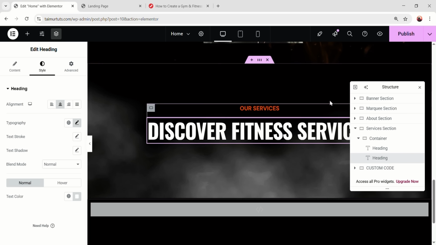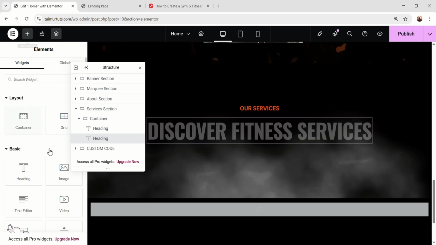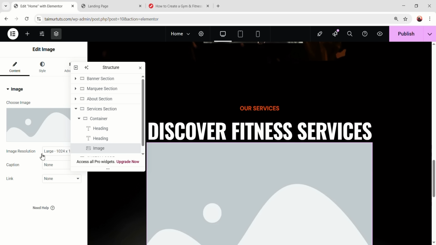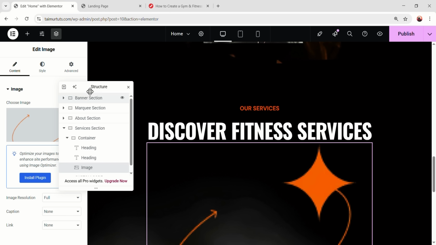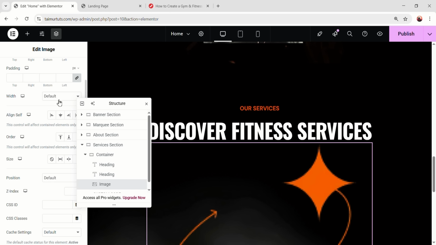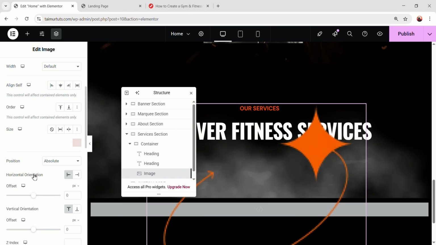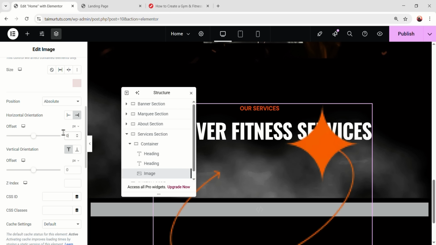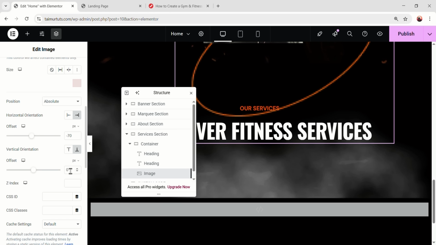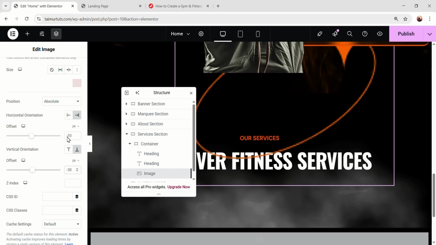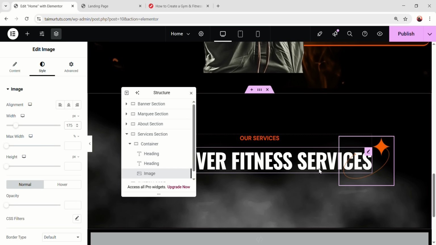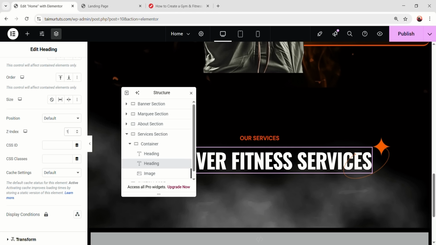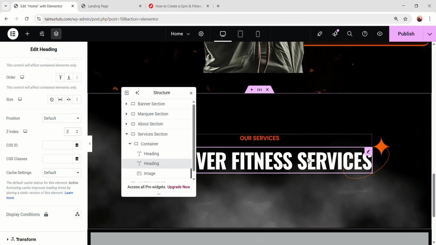Right after that, I'm going to add a graphical image. Add the image first right after the heading. Change the image. Select this one. Make the image resolution full. And let's position it nicely by making it position absolute. Then horizontal right, offset minus 70. Vertical bottom, offset 38. And we gotta change the width of this image. On the width, make it 175, and it will be nicely here, but we have to increase the z index of this text. Make it 2, and this will be back of this text. Nice, this thing is looking nice.